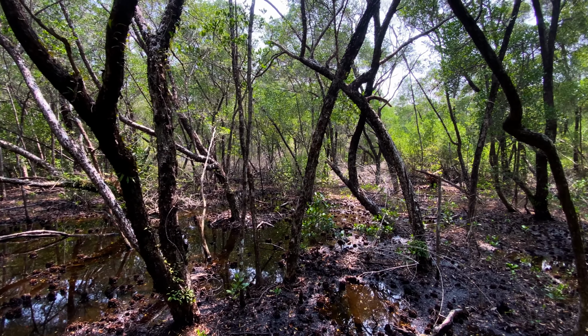We had seen some photos online that the boardwalks were broken and not well maintained, but currently they're actually really nice. They all look quite new, none of them are rotten or anything, so don't be scared or let that put you off. I don't think it's too far of a walk, maybe a kilometre or so for the loop. We're about halfway through to get to the out point, and apparently there's a really good view at the end with a watchtower, so looking forward to that.